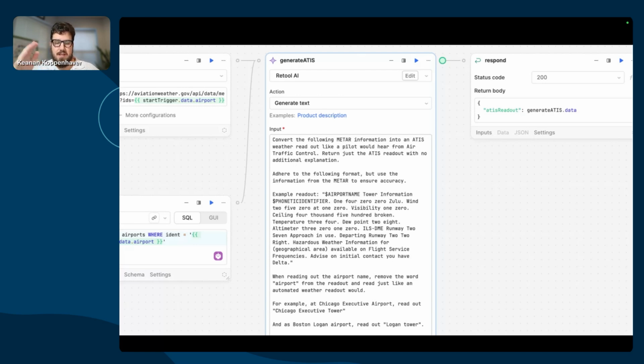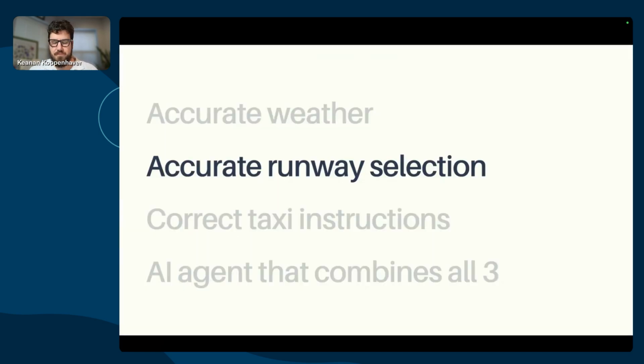So there are a lot of specific things here in the prompt about the format, how it should dictate certain things. But basically, this takes all of that weather data that we got in the first two steps and the airport information and turns it into an actual weather readout like we might expect that has up-to-date, currently accurate weather information. So we'll take a look at what this readout looks like in a second, but we can now, with this in place, get real-world weather turned into the format that we might expect to hear when we sit down in our plane. So that's a good first step of our simulation.